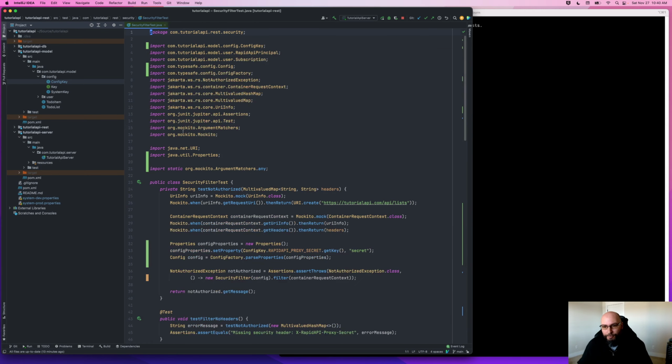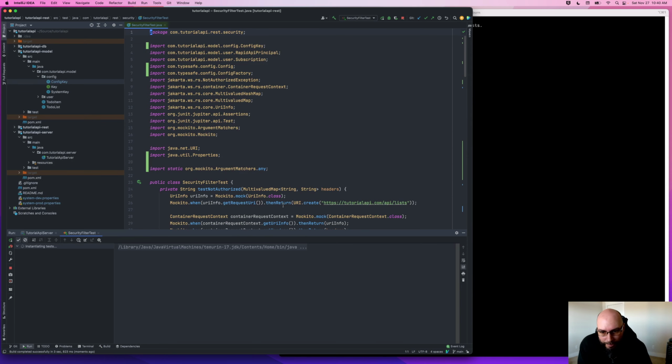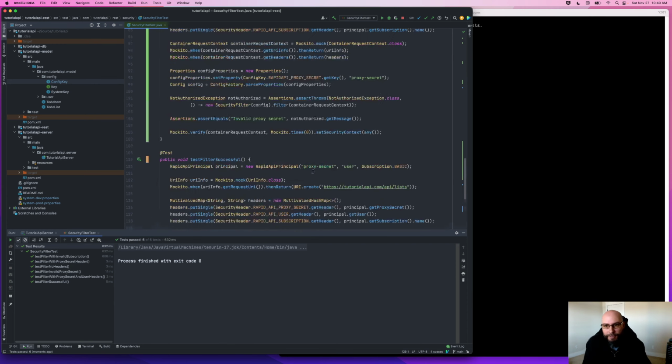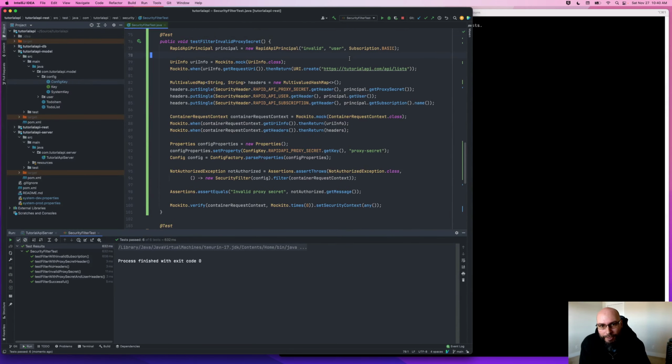All right, let's run all these tests. Verify that our security filter is doing what we want it to. Okay, so everything's looking good. We got the exception that we expected when the values were different, and so that seems to be working just fine.